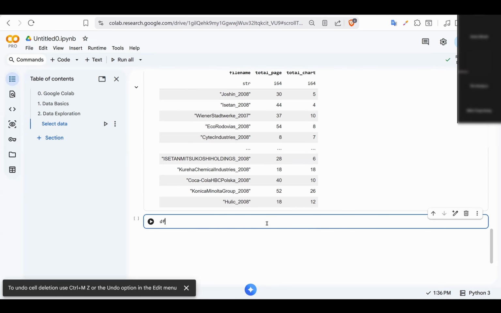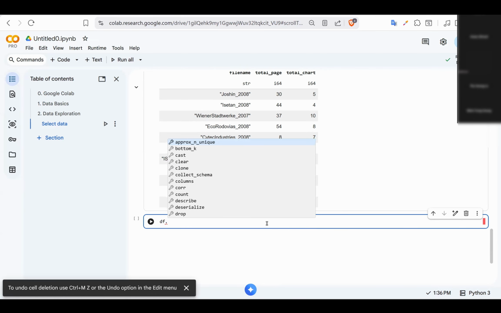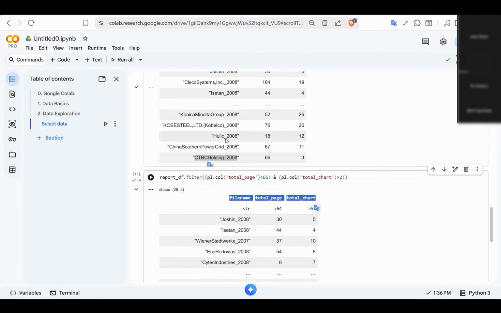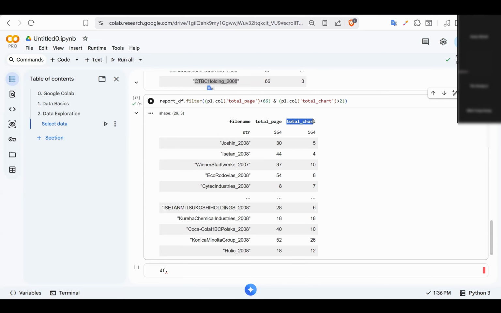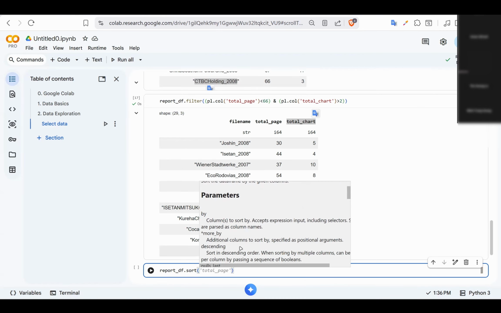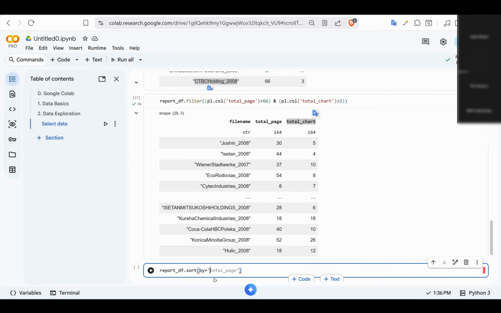And lastly, for the exploration part, is sorting the data. If we want to sort the data by some column, for example, I want to sort by total chart, from the smallest to the largest number of total charts, I will write report df dot sort, and I can write sort by total chart.